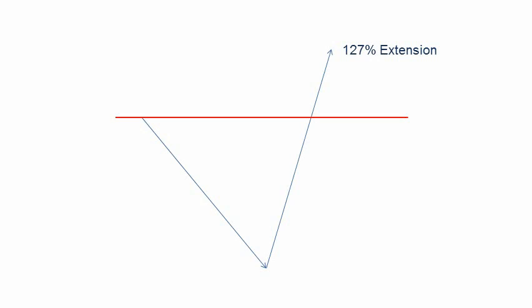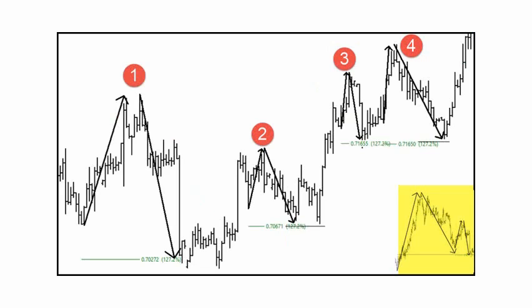I've spoken about the 127% extension in the past, and it is tagged quite often once we do see a break of the 78.6 retracement level. This chart here should look familiar, as I'm going to use the same sections throughout this piece so that I'm not tempted to find the best case scenarios to fit my narrative. The up arrows will show where the retracement was pulled from, and the down arrows will show where the extensions end.